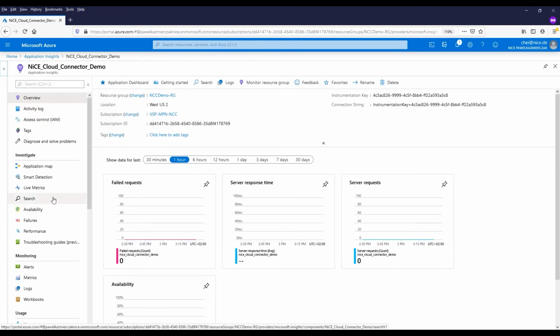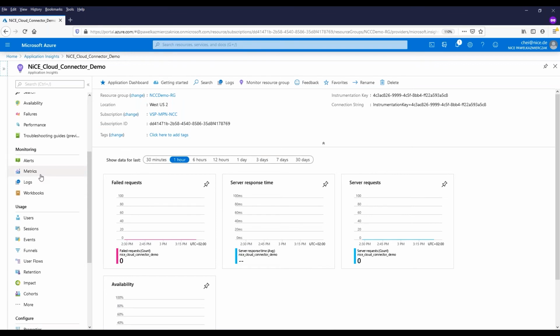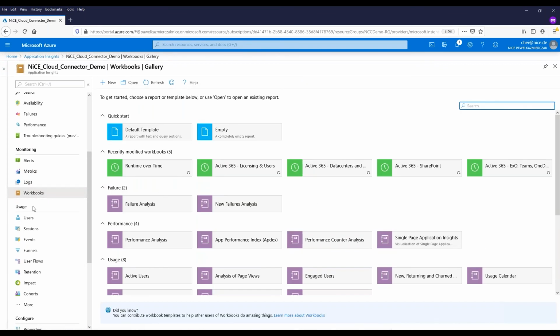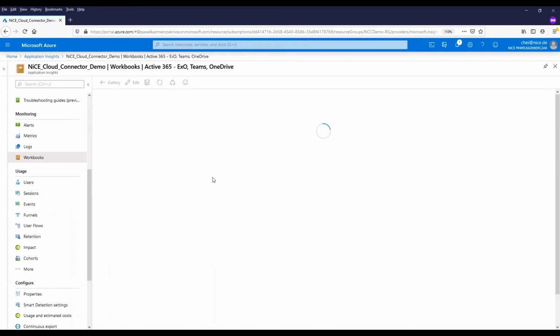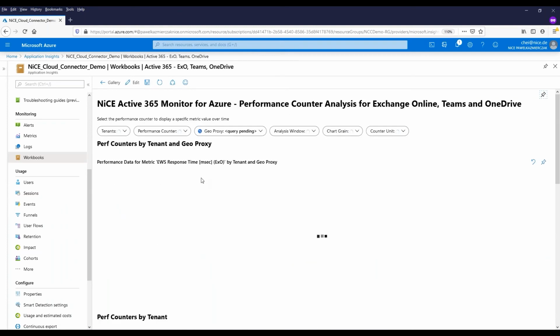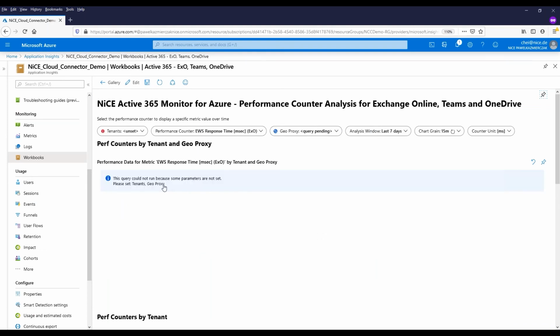So the area where we will go to is the monitoring of the workbook. And that's where the data is then available for the Office 365 monitoring. We have a number of workbooks here in the gallery, so I would just start with one to get this data and look at the data.